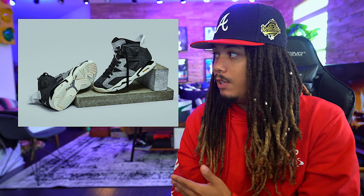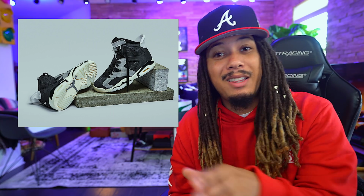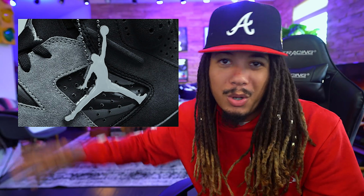Colorway is phenomenal in my opinion. Not something I would pick up. It looks like something out of the flea market, but not quality-wise, like a flea market colorway. You feel what I'm saying? I've seen these before back when I was in middle school going to buy Air Force Ones for $30. Like I seen those. Those were there. You know what I'm saying? Somebody went to the flea market in Atlanta, saw that and said, I like that, and they made the design themselves. I know what y'all do, Jordan. I know what y'all do over there.